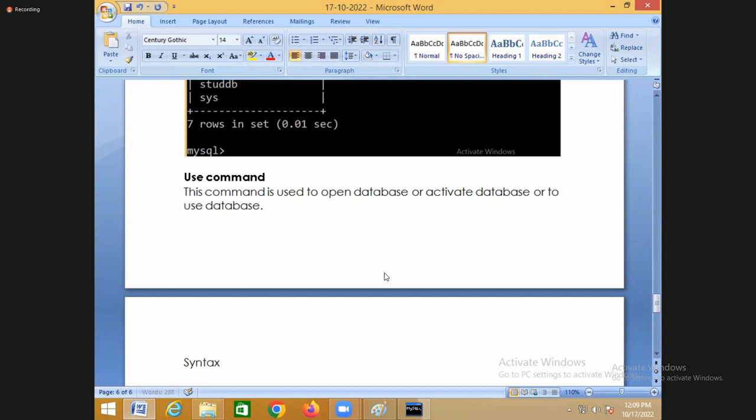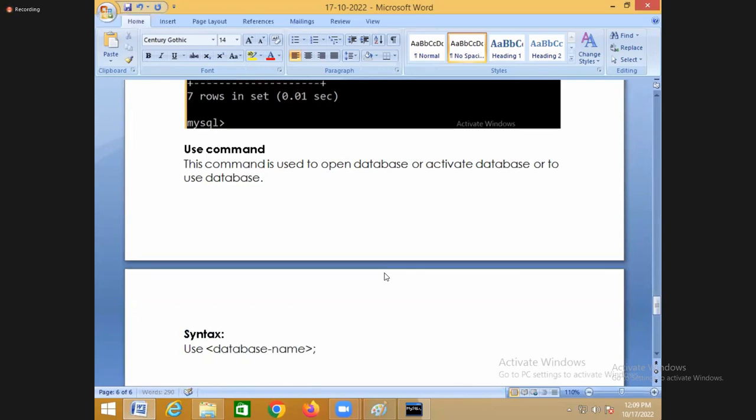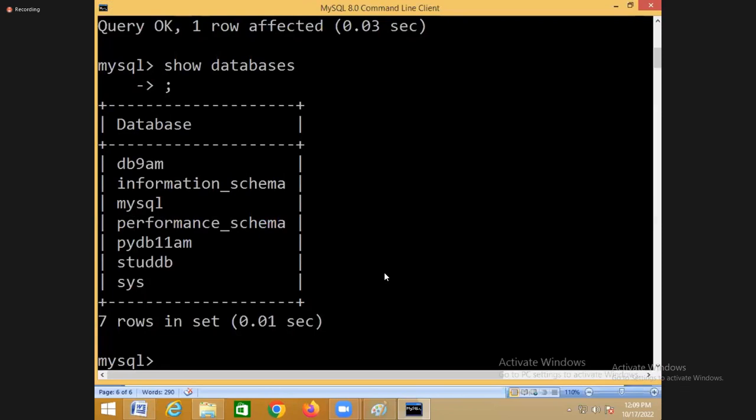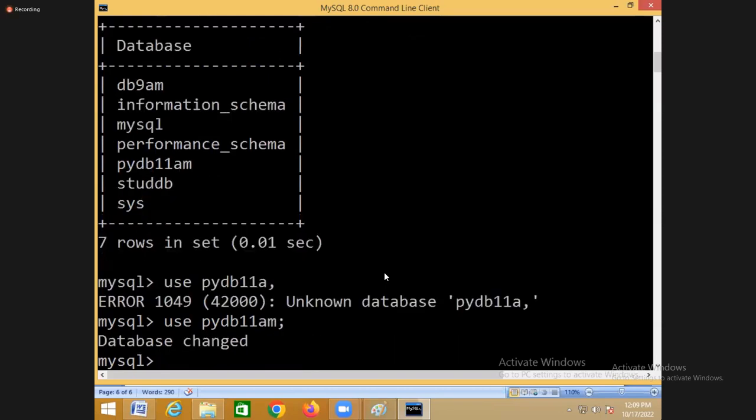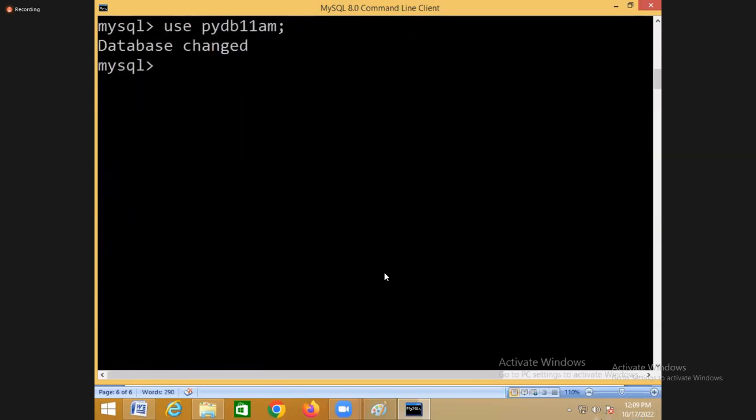The syntax is use followed by the database name. Which database do you want to use? My database is pydb11am. So use pydb11am.